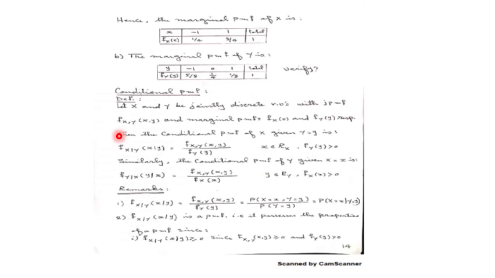Okay, so what's the definition? We denote it by f of x given y. This is the notation. What's that? This is a ratio of two functions. The one above is the joint probability mass function of X and Y, and the one down here is the marginal of Y. So the conditional is the joint probability mass function of X and Y divided by the marginal of the random variable you are conditioning on. Here we are conditioning on Y, so you divide by f of y.